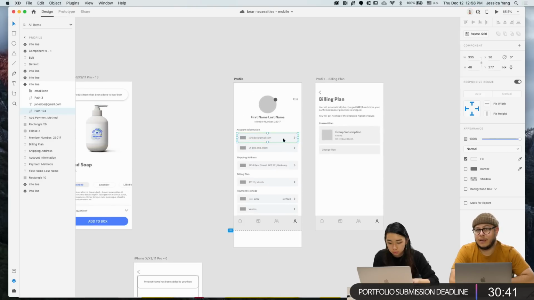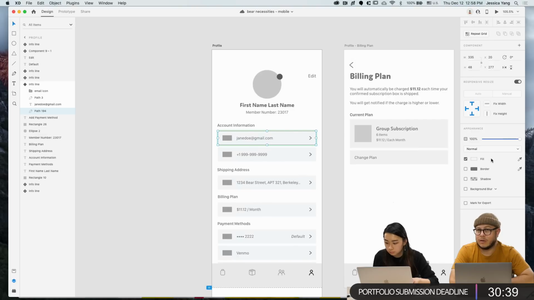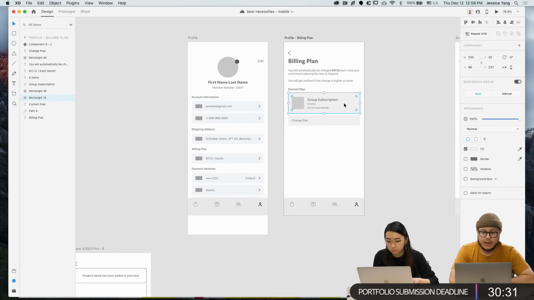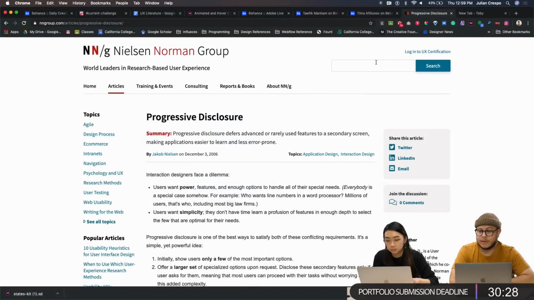What I do know is that XD does follow progressive disclosure, or tries to. And actually, if we hop over to my screen, I could show you a really good resource for UX designers to look at. Progressive disclosure is a form of navigation that basically discloses stuff that you need to see when you need to see it. It's a way for your experiences to be more compelling, to allow the user not to be overwhelmed by the information that you're showing them. So you show them stuff as you need to.